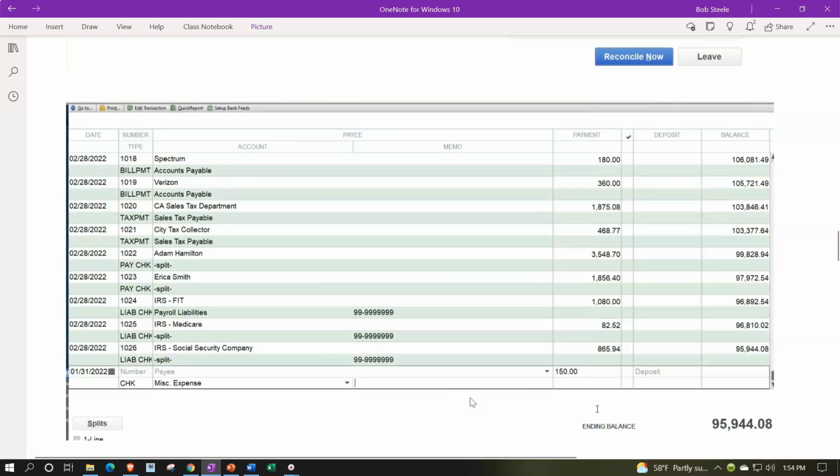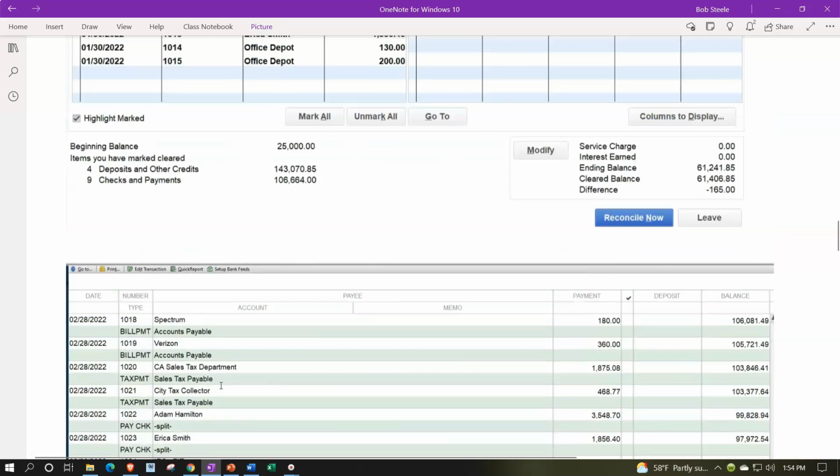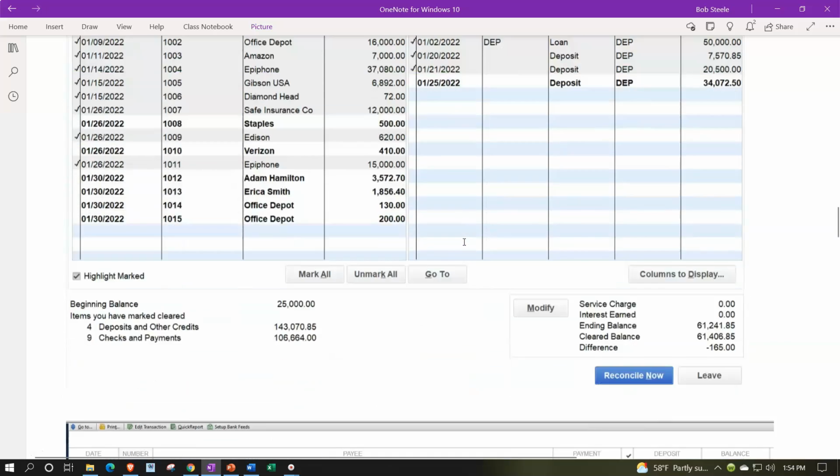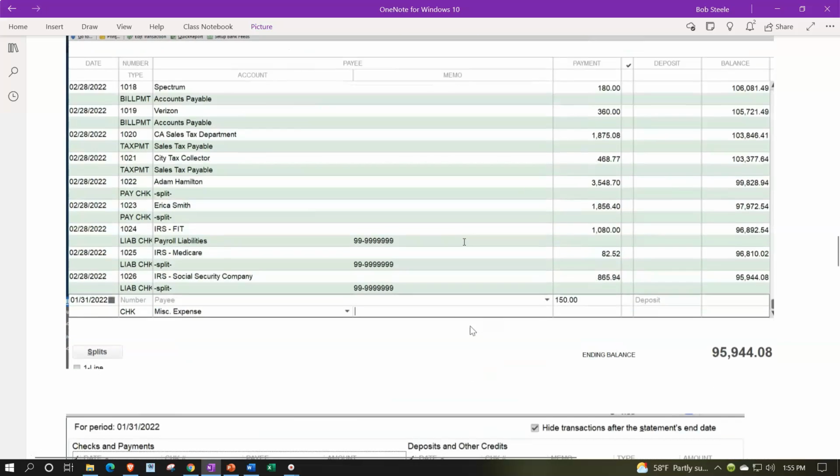So then we're going to have to add those two items. We're going to add the 150. We're going to put that to miscellaneous expense. That was this 150 here. Now be careful when you're drawing money out, or if you're working with a client that draws money out. We would like to put that into, say, draws. We'd say, hey, anytime you pull money out, make it a draw, and we'll put it there.